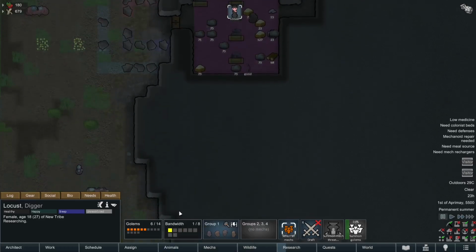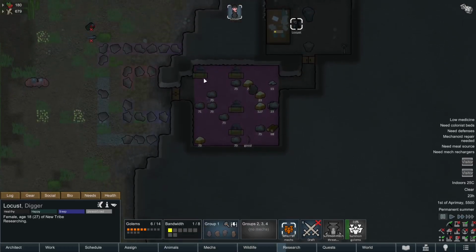I'm going to make a nice little place for them. And originally, I had it all set up without the mod that makes the radius of these things smaller. So you can cram them together.